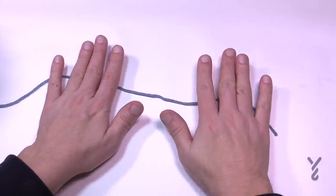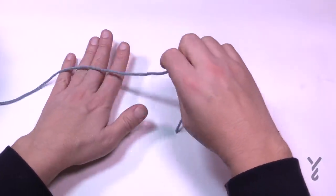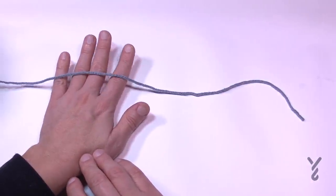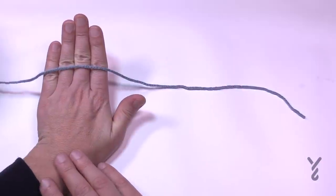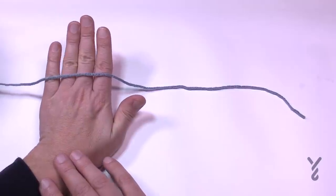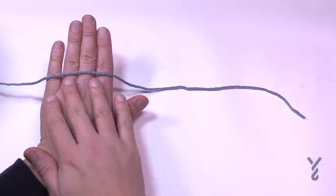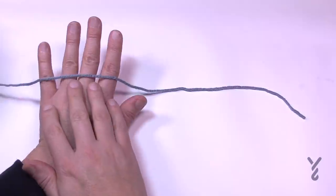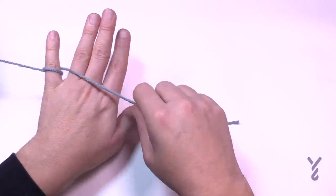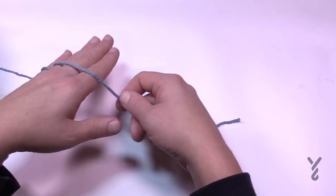So putting your hands down like so, I want you to grab the strand and put it up over top of your yarn feeding hand like so. Now if you're wearing rings and you cannot close your hands, so when I close my hands I don't see any gaps. If you're wearing rings, it may actually force your fingers not to close. Also arthritis. I'm a big boy, so I've got a little extra meat on my hands, but if you have any gaps in there, you do need to pay attention. Some people, if their hands don't actually close, end up wrapping it around, but you could get rug burn on your fingers if you're not careful about doing that.